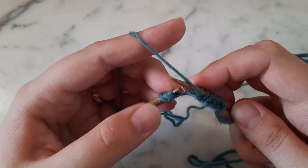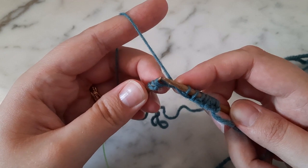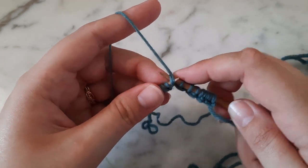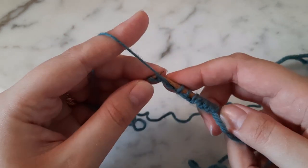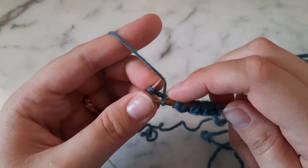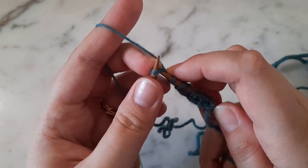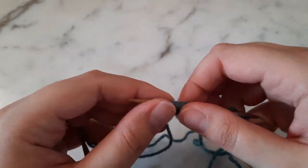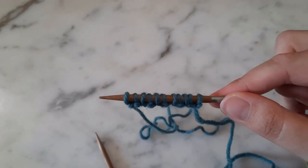Now the reason we're knitting through the back loop is because you'll notice that the stitches are mounted backwards after the way we set up the cast on. So we're trying to reorient those stitches so that they're not twisted after your cast on. So we're going to knit through the back loop, slip with yarn in front, and your final stitch will be your slip knot, which can just be knit normally. So I've completed my first setup row.